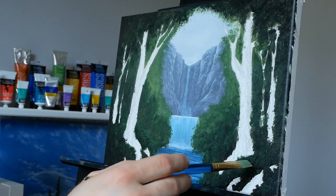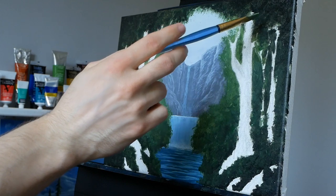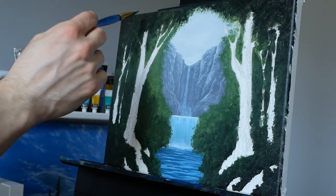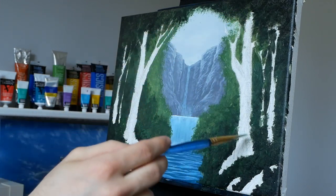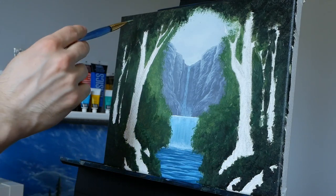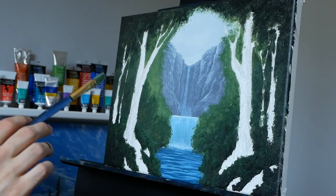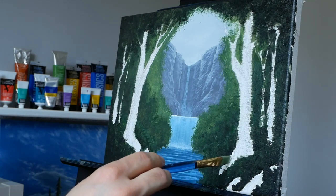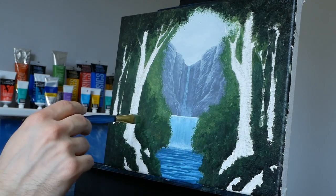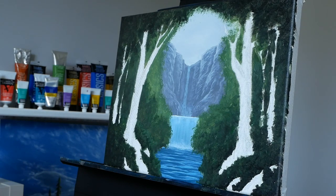While I was doing the bottom right-hand corner, I decided to do the top left and top right as well because they're done with the same techniques. I didn't want to finish these two, start working on something else, go back up to do these two, and end up with a different color or value. I figured I already had all of my mixes on my palette, so we went up and did those. With that, we are now going to head right down into our rocks here and here. Then we'll probably do the trees, then add all of that extra detail into our surrounding area.